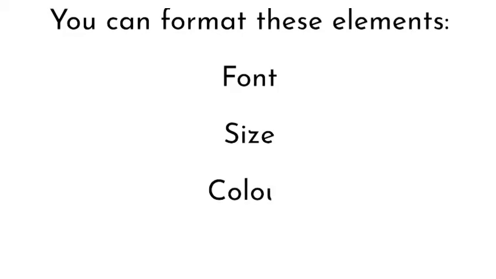Formatted text can draw the reader's attention to specific parts of a document and emphasise important information. In Word, you can have several options for adjusting text, including font, size, and colour. You can also adjust the alignment of the text to change how it is displayed on the page.